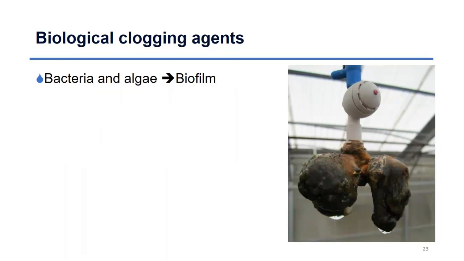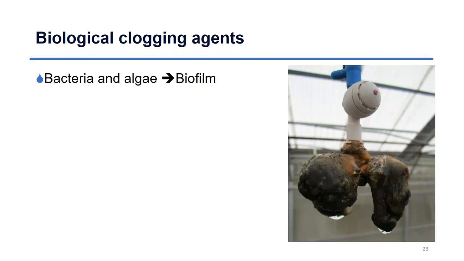So now we're going to go with biological clogging agents. When we think about this, the two that always come to mind are having too much bacteria, or a kind of bacteria that binds together, grows, and forms a structure like that emitter there, and that's a real emitter from a grower in Florida. We tend to see this in greenhouses and nurseries, a combination of bacteria and algae. Most of the time when we see this greenish growth, it's a type of algae, like blue-green algae, that combines and takes advantage of how the bacteria is growing.